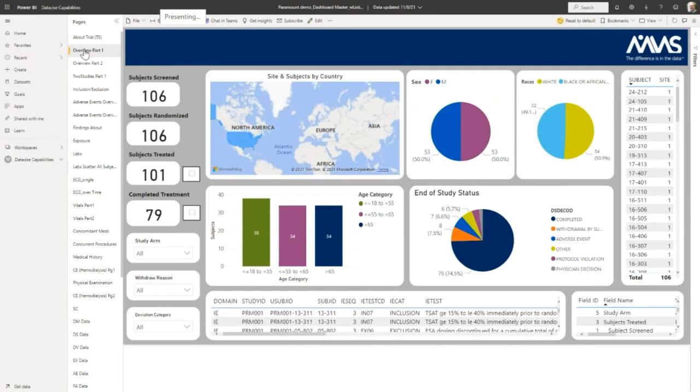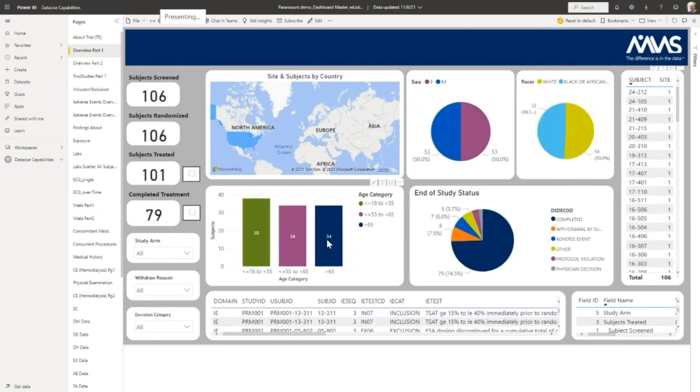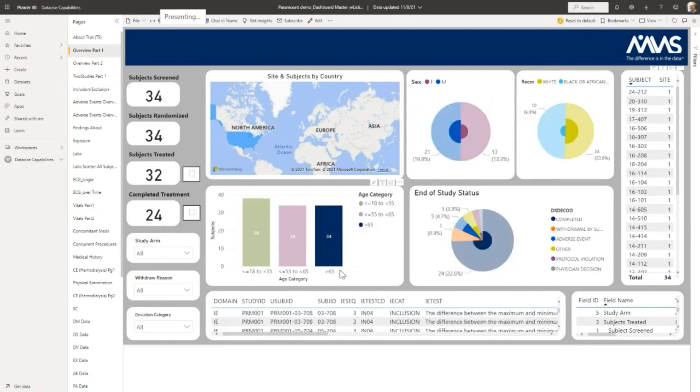So this is a standard layout. I just showed you this on the slides, right? We looked at it. So you have some cards, you have an ability to filter. You can filter through any of these. You can click on a subject. You can see where a subject lies. The nice thing about these dashboards, everything's interactive. So you can click around and you can get different items out of this dashboard.